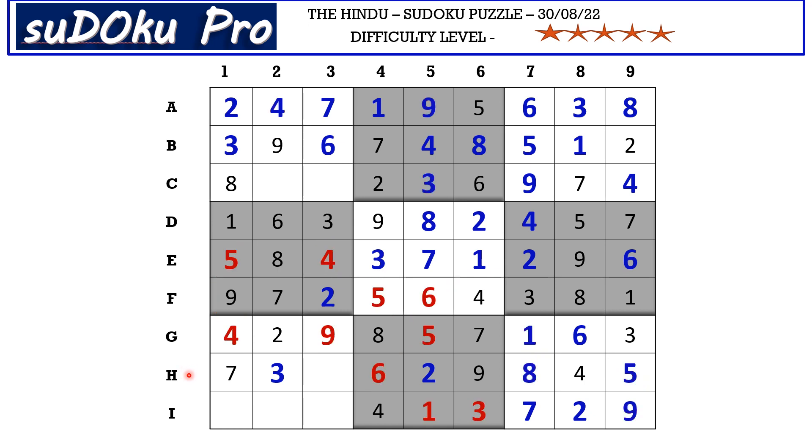In H row the missing number is one. Here there are three empty cells and the missing numbers are five, six, and eight. Six and eight are blocking from column two, so I2 takes five. There is eight here, so I1 takes six and I3 takes eight. Here the missing numbers are one and five — there is a one blocking, so C3 takes five and C2 takes one. And the puzzle is solved.